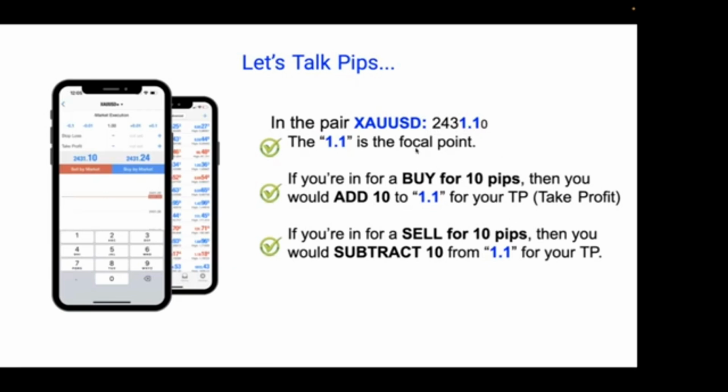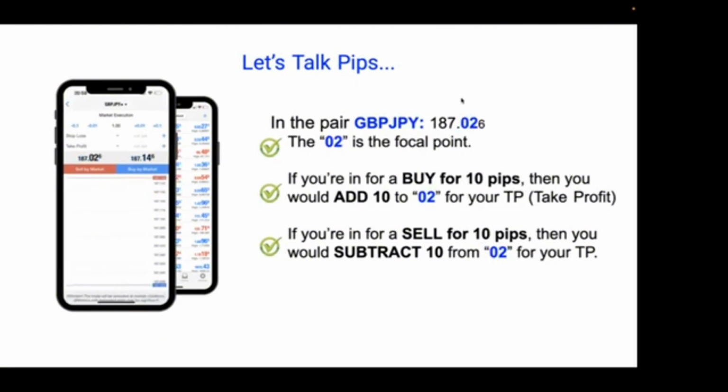And again, if we go the opposite way, we'd just take 10 off of that because that's the one, if you will. So if this went from 1 to 2, that'd be 1 pip. If it went from 1 to 5, that would be 4 pips. So you'll get used to this the more that you see it. USD JPY, exactly the same, 0.2. If we were to add 10 pips, that'd go to 12. And if we were to take it off the 0.2, we would knock it down.